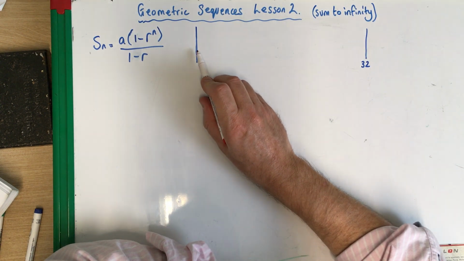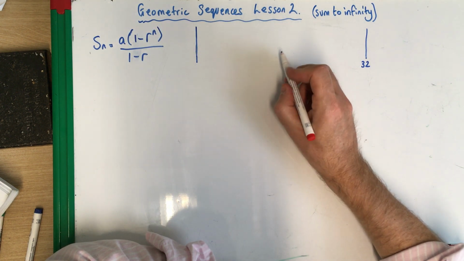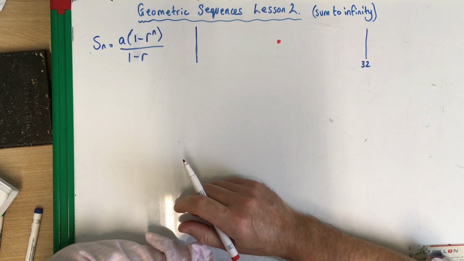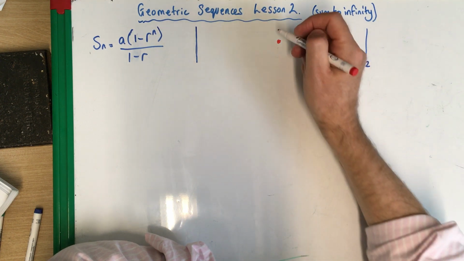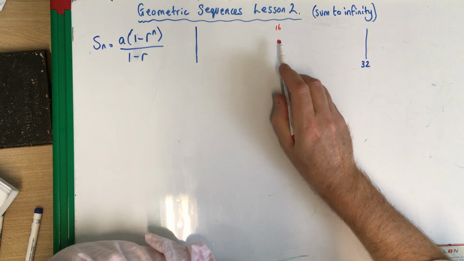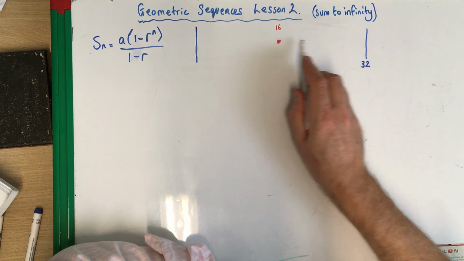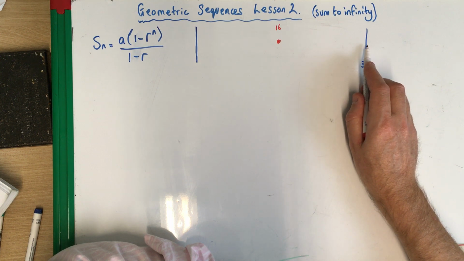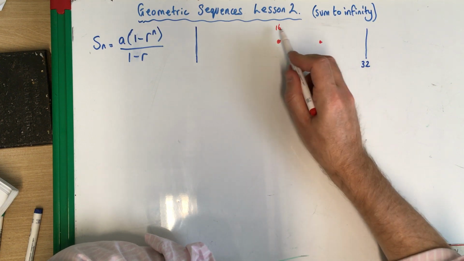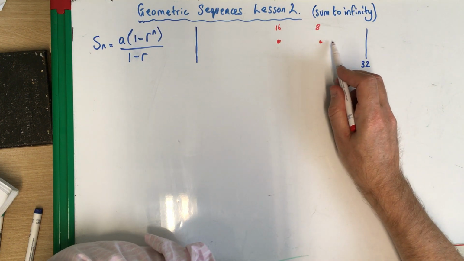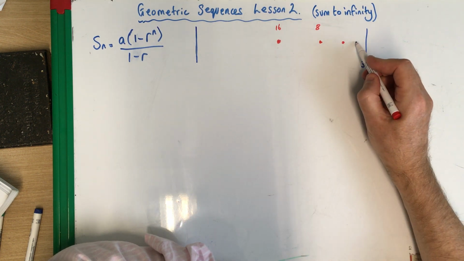Now let's just suppose I started here and I walked halfway, and I paused momentarily. Then I've walked 16 metres. Then I assess how far is left to walk, and I set off again but walk half the distance to the wall. I would end up here and I'd walk another 8 metres. Then if I did it again and walked halfway to the wall and stopped, I'd walk to that point, and then to that point.